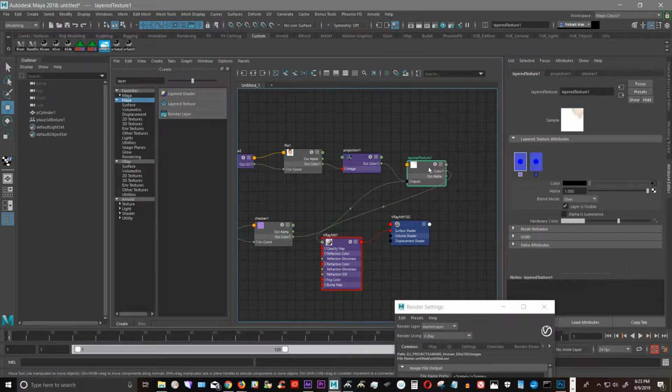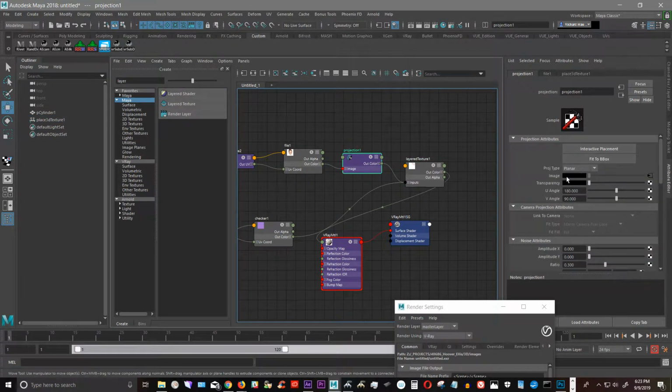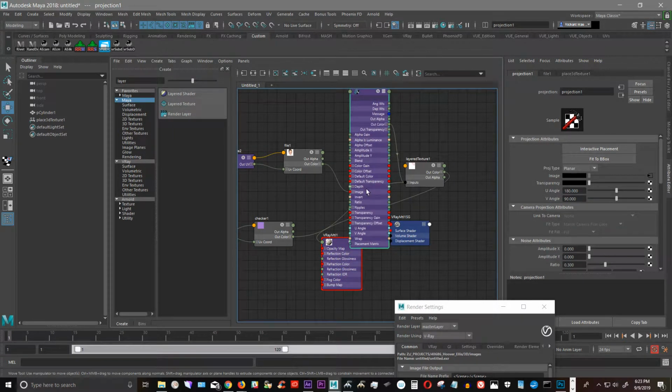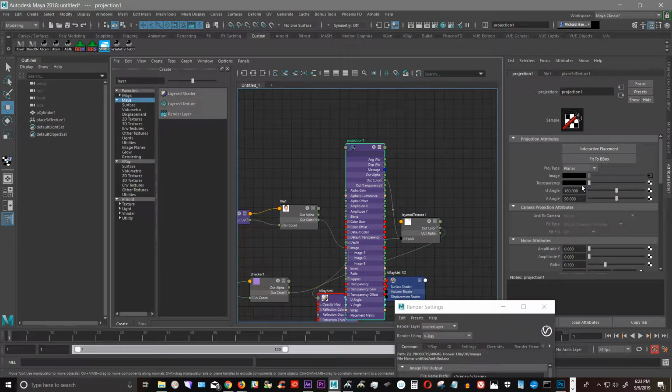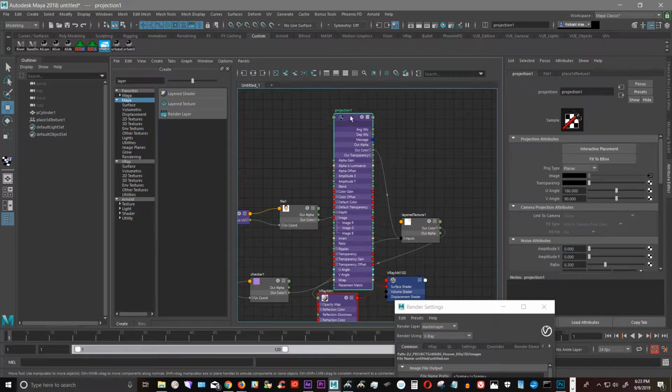The problem is here. When you open up your projection node, usually you think, oh, I need to put something in the transparency. It's lies. It's just complete lies. What I figured out is that when you pump the image in, you can either drag it or hook up outColor of the image. It carries over the alpha channel, believe it or not. You don't have to use any of these fancy channels. It's kind of lies, and let me show you.